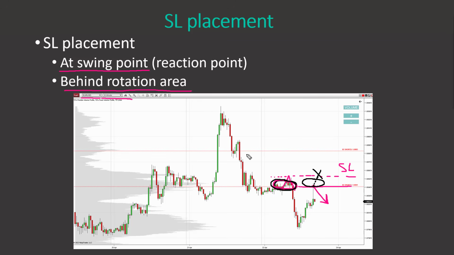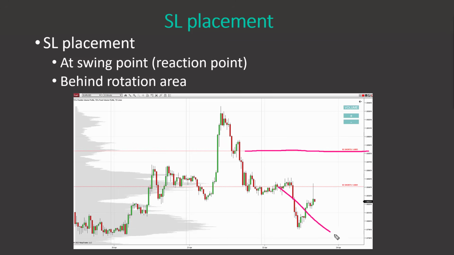All right. Now, if you look at that second short that I predicted, by the way, this one hasn't been tested yet. This level is still active. The euro is currently way below this. But anyways, this is the level. This one was based on another volume profile setup. I won't be talking about this here, but there was a little rotation in here.